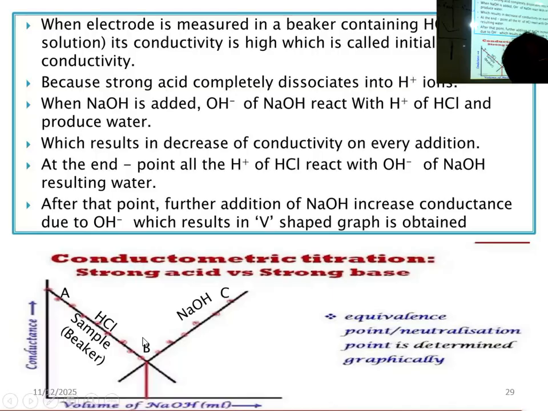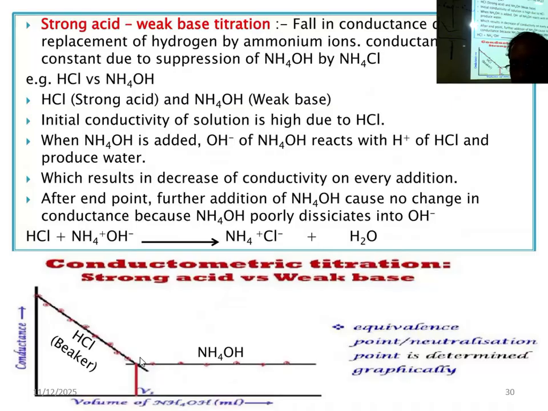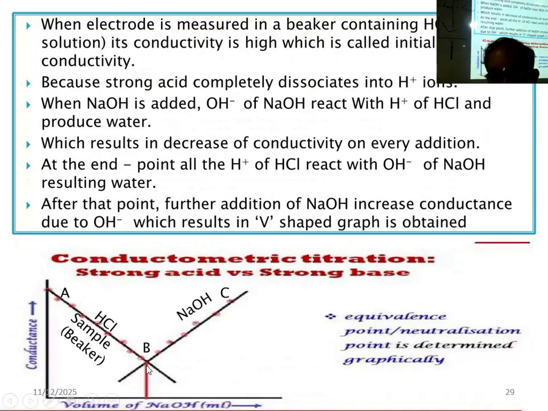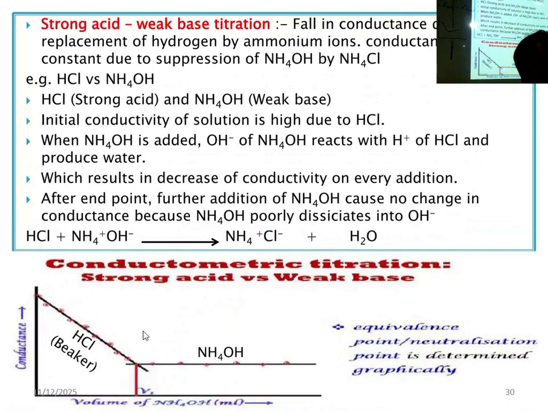One is the dilution, the other is the adding of ions. So concentration is increased as well as decreased, both are happening. At this point it is felt maximum, and that's why 3 readings more or less come the same. This particular point is called the neutralization point or equivalence point. This is not the end point. The equivalence point you cannot get by a color-changing titration. You can get it only by an instrumental method.